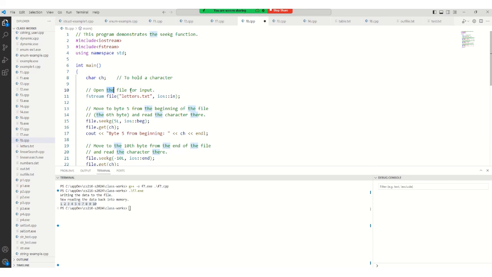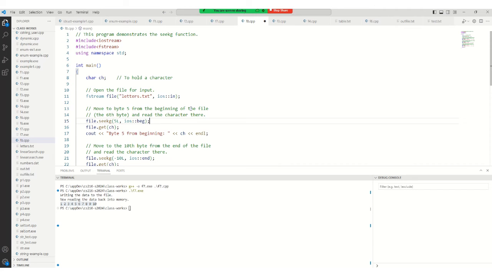Now you can open the file for input. It's simple: you use fstream with the file name and input mode. Now move to byte 5 from the beginning of the file.